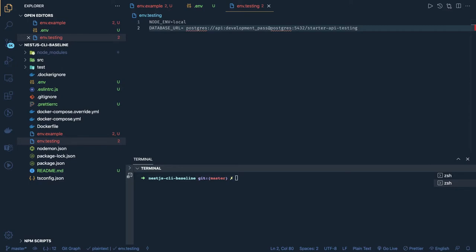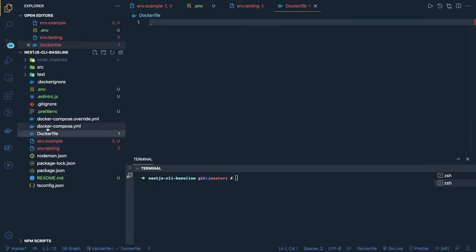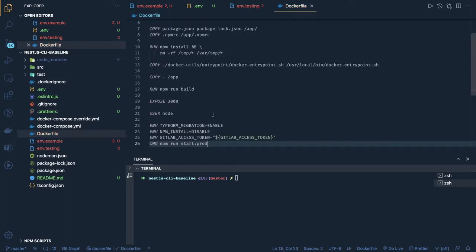Then let's set up Docker. So we are going to create a Dockerfile. The Dockerfile is plain and simple. We are going to create a Dockerfile from the base Buster Slim image. So this is our Dockerfile. This is basic Dockerfile syntax.